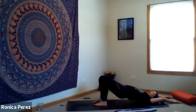Inhale, lift the hips, lift the arms up and over the head. And exhale, follow the breath. As you exhale, everything comes down to the ground at the same time. Go ahead and do that a couple more times on your own.